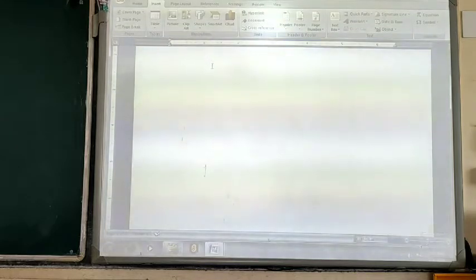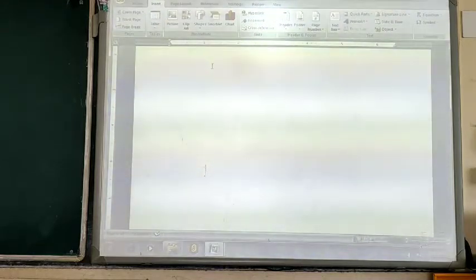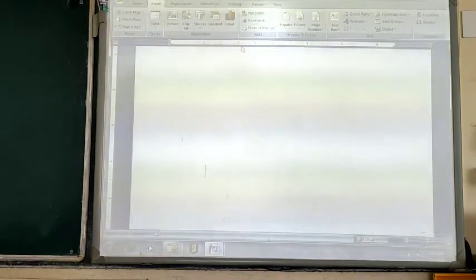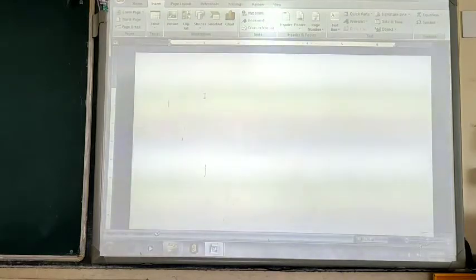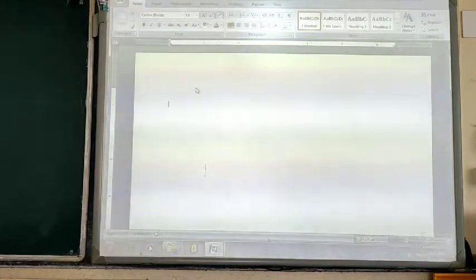The header and footer are used to add the date, time, page number, and some other important information related to the document on each page. Whatever text you write in the header section will be displayed on each page of your document. Clear? So let's start with how to get the header and footer within our document.